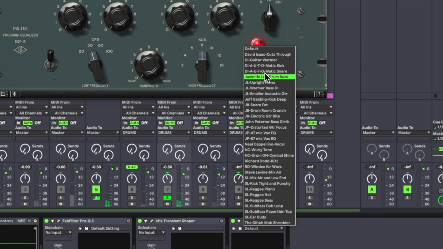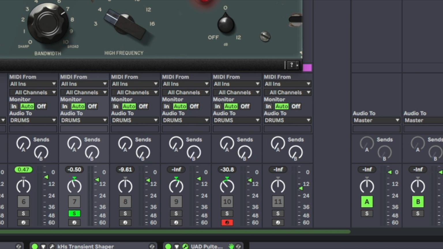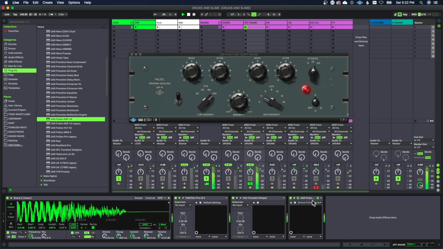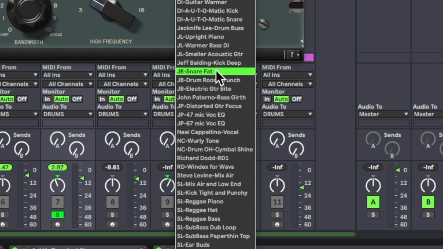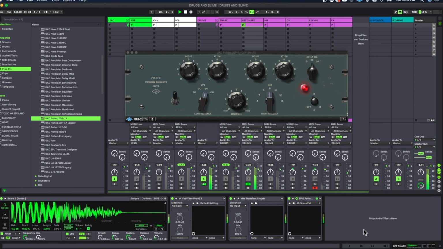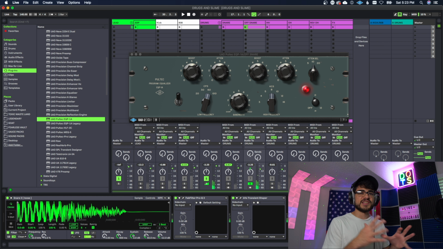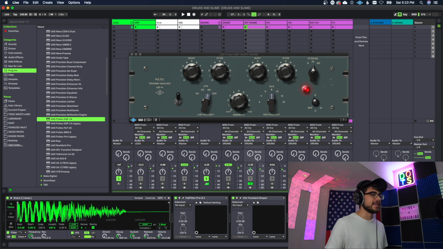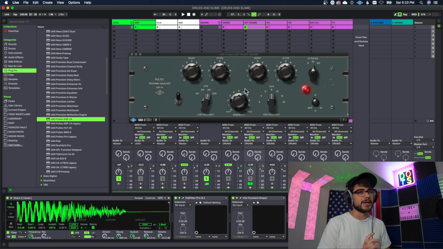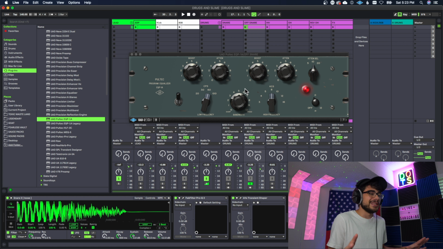But if we go ahead and add, let's say this one right here, which is a snare preset, you can see that it added a lot of width and depth to it as well. There's also other ones, like this one's a snare one as well. So you can just get different sounds out of your snare using it that way. Otherwise, you can go in here and tweak the bands and boost things or attenuate things wherever you want to go with this plugin, and you get some really, really great results. And you can use this on pretty much anything you want to use it on.